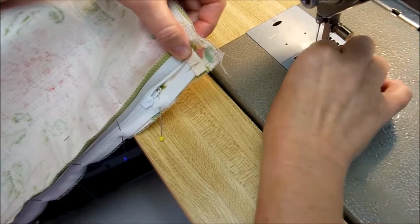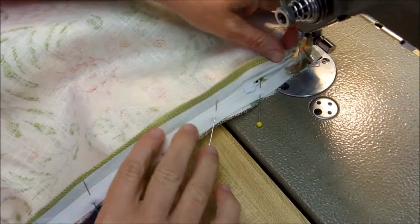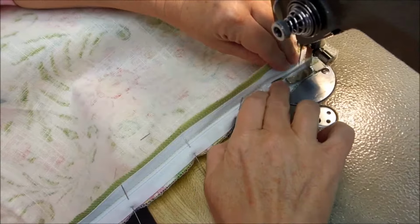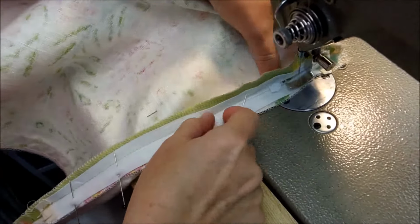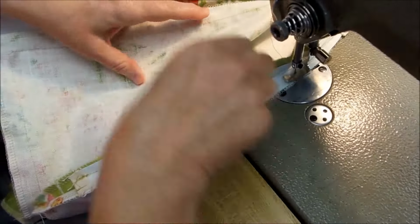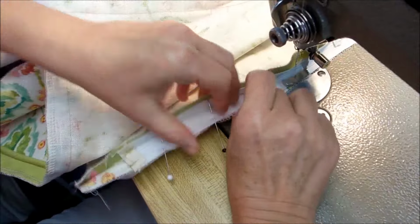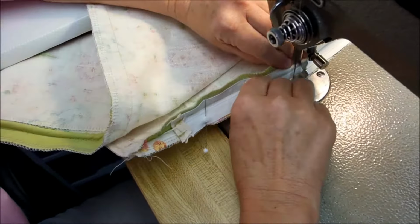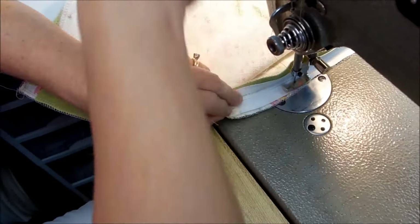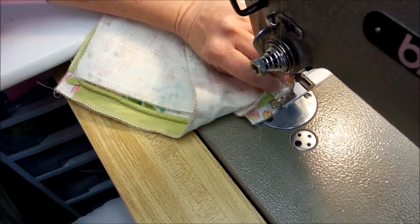Again, using our zipper foot, with the threads out of the way. I'm just going to run the edge of the zipper foot along the edge of the zipper, making sure that we keep those edges lined up. Just run along that whole side of the zipper, until you get to the end and then back stitch again.